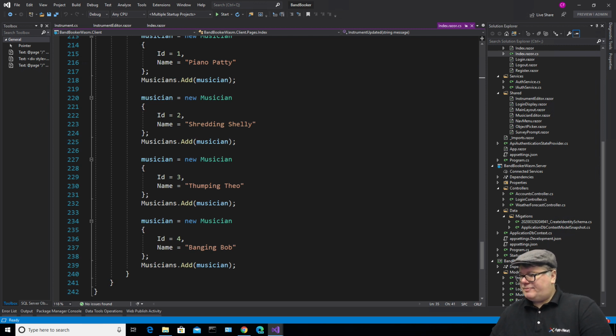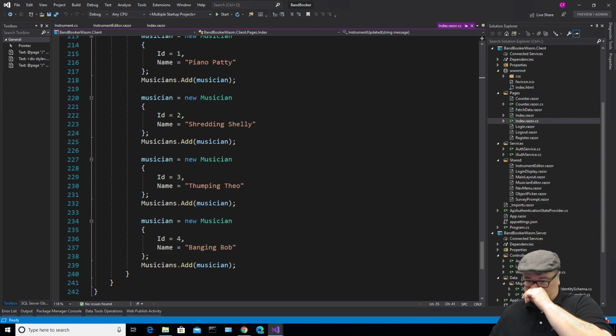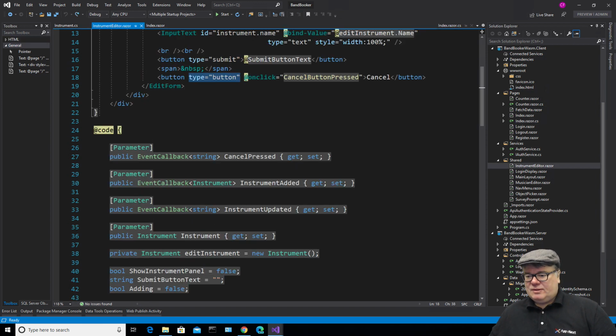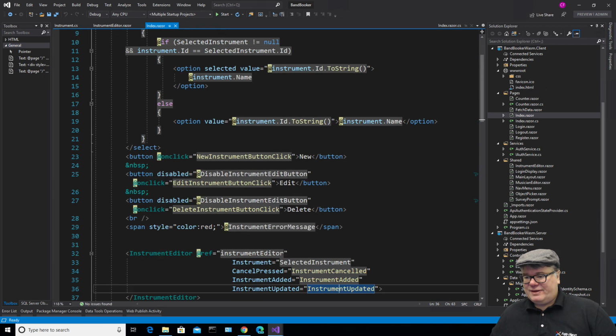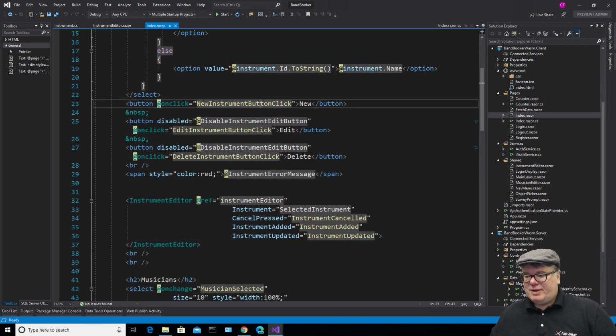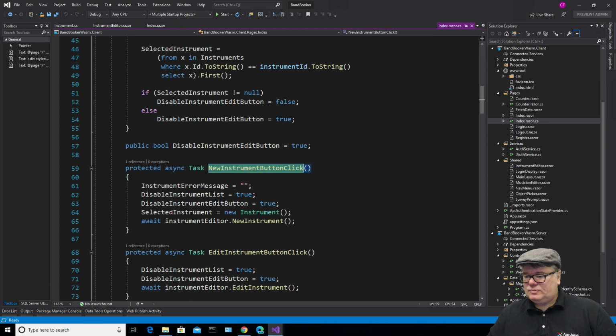Let's look at the JavaScript interop. This is fun. Remember, we were following our rabbit hole down here. If we have a new instrument button click, right? We'll go there. That calls instrument editor, new instrument.